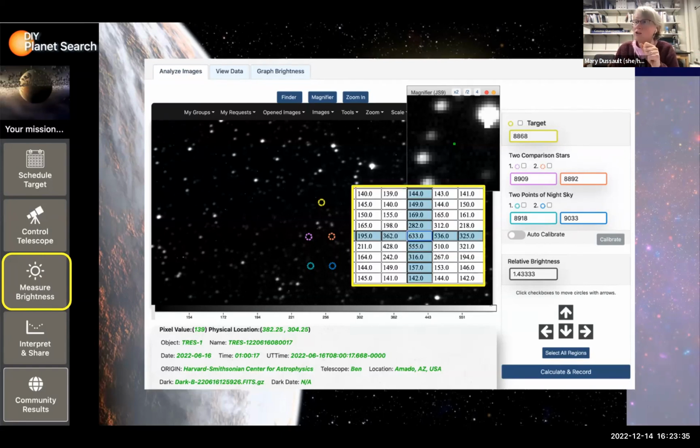And so it's the pixel values behind the image that you're actually measuring to determine whether the star is dimming over the period of the observations.